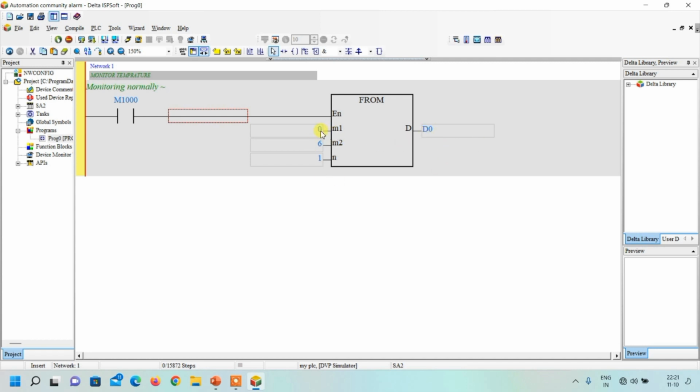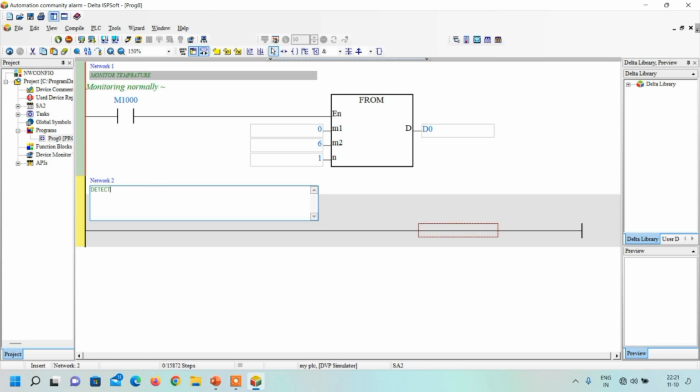Here 0 means the station address of our extension module. 6 means the average temperature in Celsius is stored in the 6th control register of the extension module. 1 means we want to monitor one data, and D0 means we want to store our results in D0. Now we will insert a network from here.